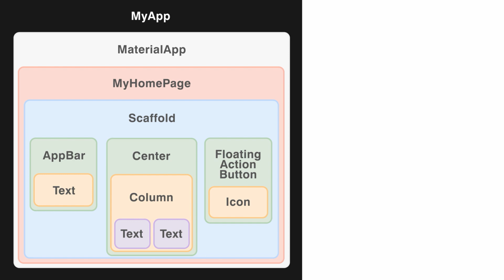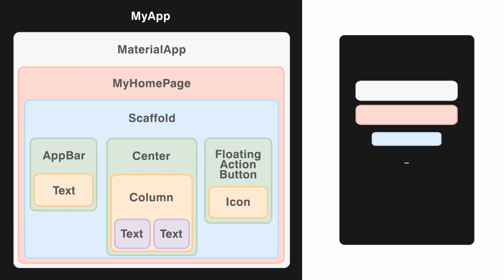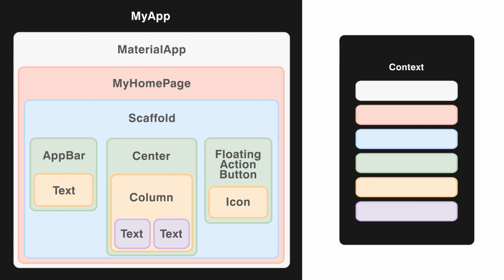We're going to have my app at the top, you've seen that class, and then we have material app, which we then pass my home page. Then we have the scaffold, and then inside of scaffold we have app bar, and then inside of app bar we have text and so forth. So the idea here is that at each level, if we look at all these colors, all of these are indeed the context. So in this case, for instance, if we go down, we see the column.